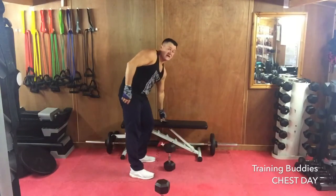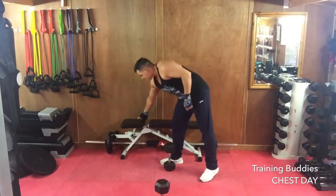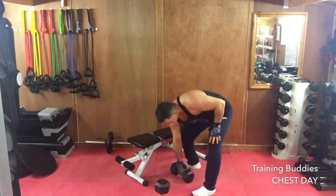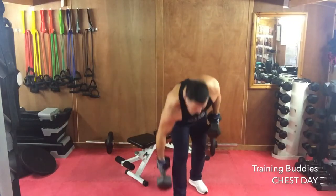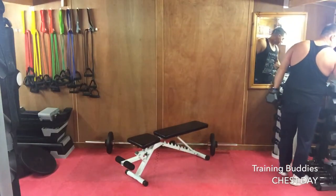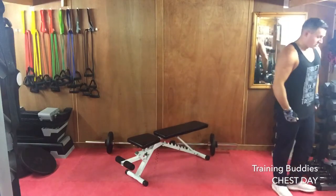All right, so I'm gonna go to the bench now. Don't have a bench, that's okay. Put a little angle on it. All right. And since we've got a bit more time, we've got some heavy weights. Let's go to them now. Always be safe. If your form and technique is going, then stay on the weights you're on.